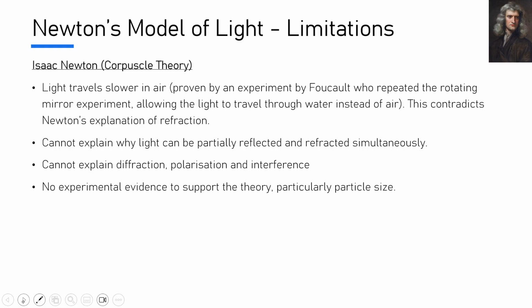Furthermore, we've seen in plenty of scenarios that light can both be reflected and refracted simultaneously off the same surface. And Newton's model did not have anything available to help explain this phenomenon at all. He could not explain why some particles that were made of matter would be able to bounce off a surface and why some particles that were supposedly identical were able to pass through.